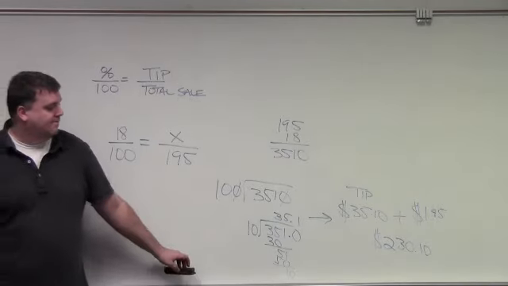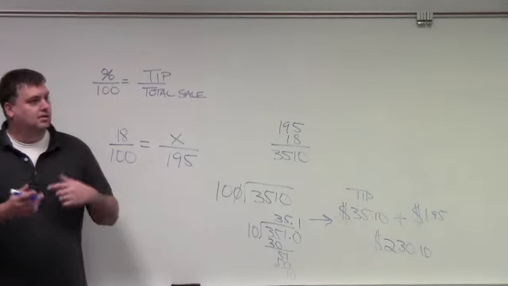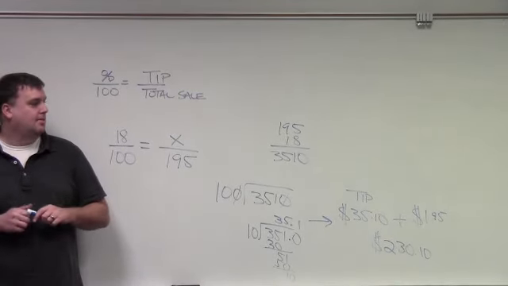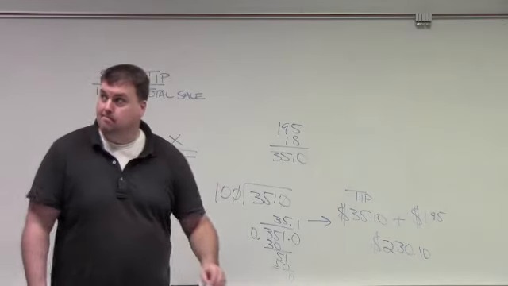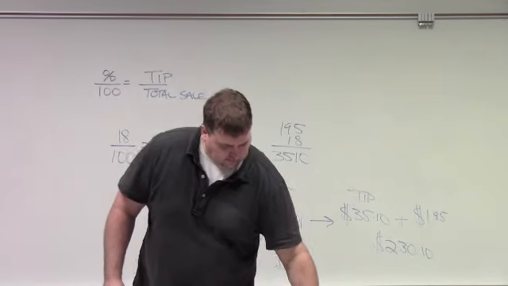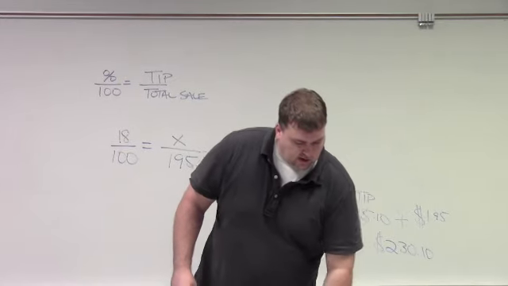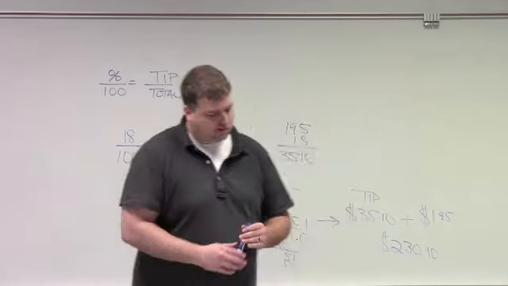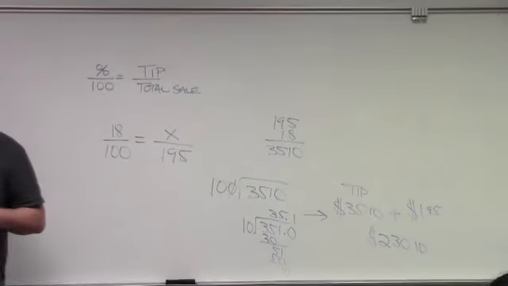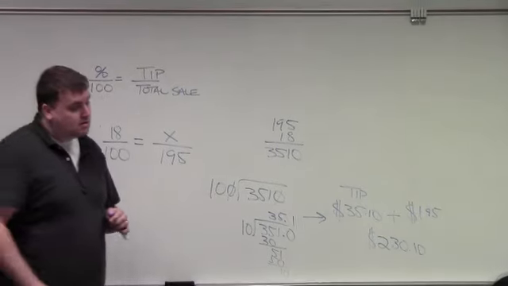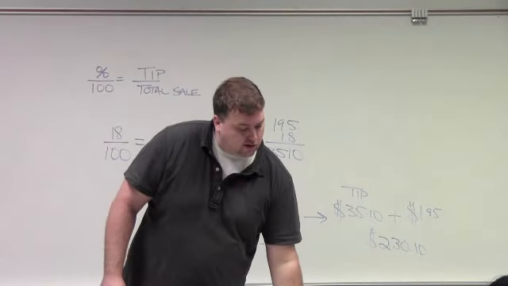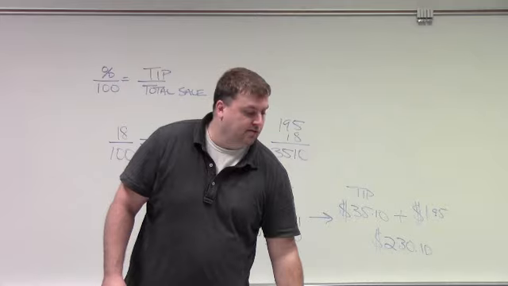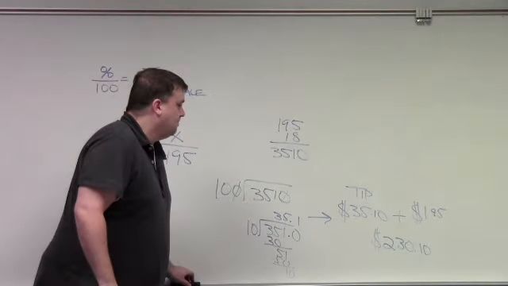All right, same setup, right? You can still use that cross multiply and divide for every single kind of problem. So let's try some problems involving commissions. Let's at least set these up because we are running a little bit behind. Maybe cover a couple out of each one. But I do want to get to the last ones involving percent increase or decrease because those are a little bit different, not too bad.